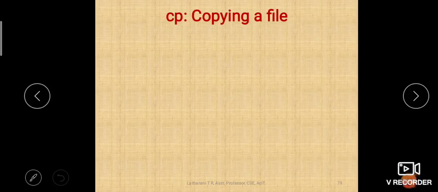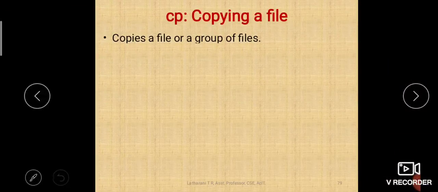Okay, next let us see the command cp for copying a file. Cp for copy. So this command cp copies a file or a group of files. Okay, so you can copy a single file to another file, or you can copy a group of files to a directory. Okay, let us see.